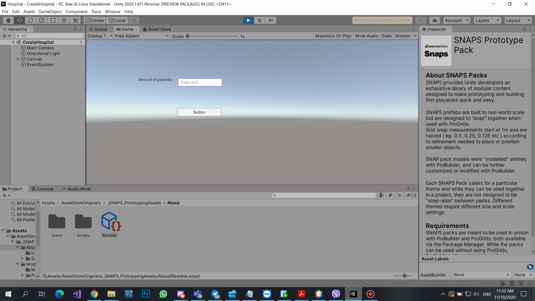Yeah, so we're working with agile methodology. This was our first sprint. I will show you what we have right now. Here we have a really simple form where we can input the number of patients we'll have in our hospital. Let's say it will be 50. We press the button and the simulation starts.